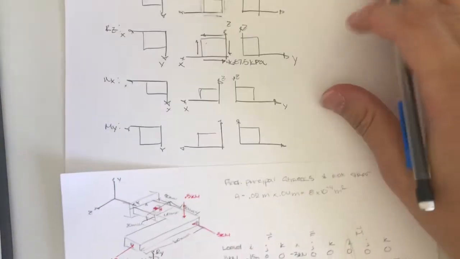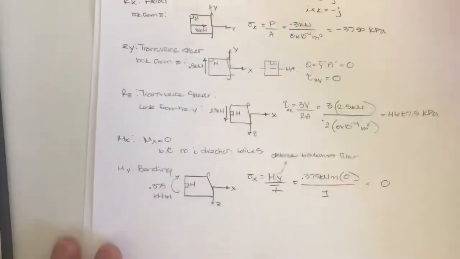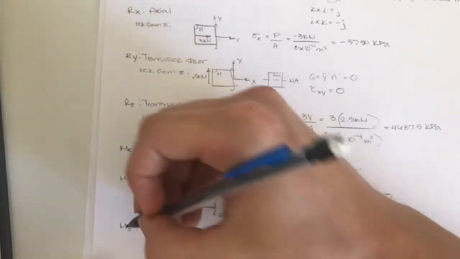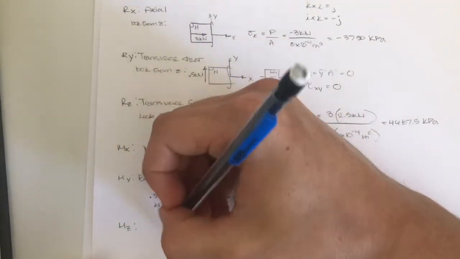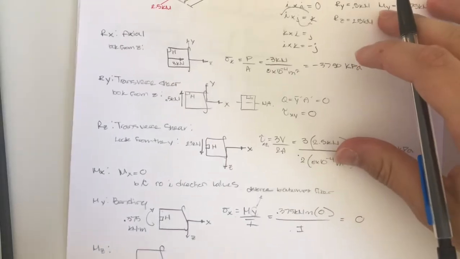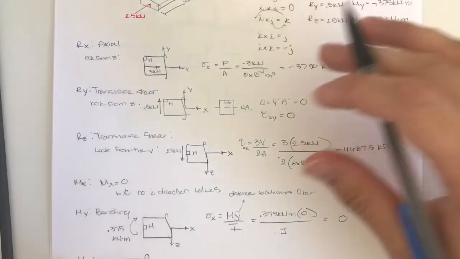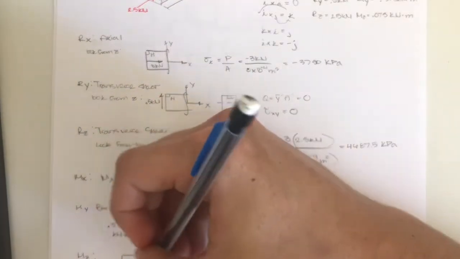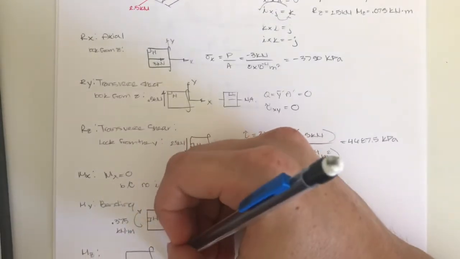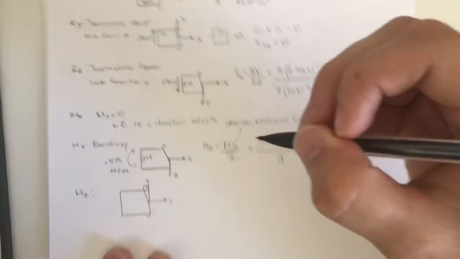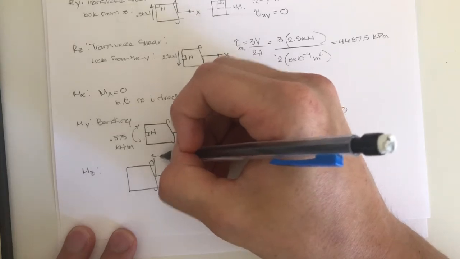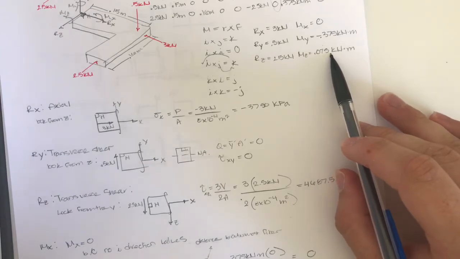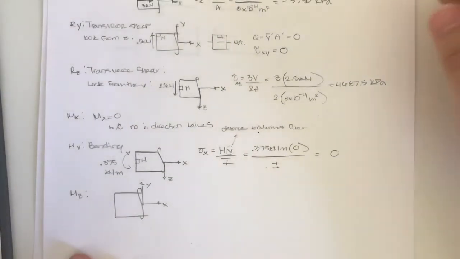And there will be nothing on the stress box. As for the moment in the z, we are going to have to look down the z-axis. So this cut is going to look like we have a positive x here, positive y here. So from this value up here, we have a 0.075 kilonewton meter moment there.